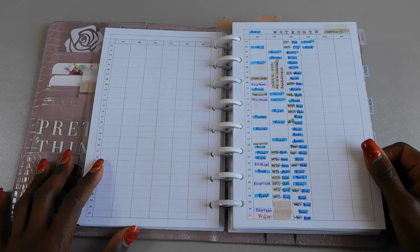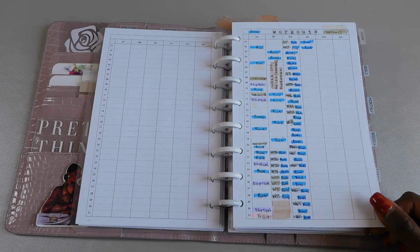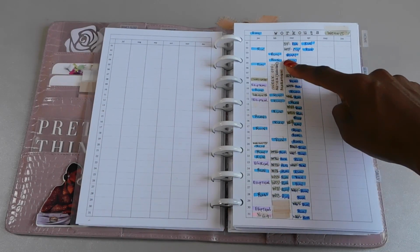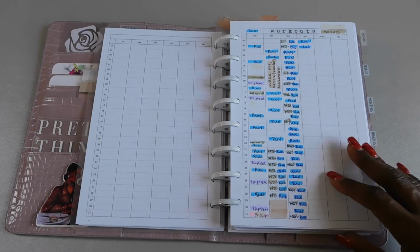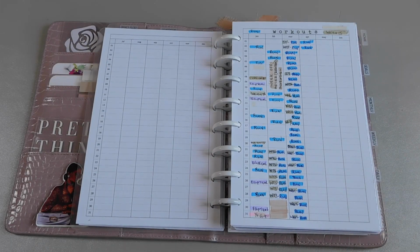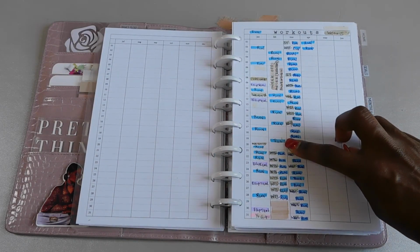So January started off slow. I was still training for my full marathon, which is 26.2 miles, and I did do that, I believe, on February 4th was the day of the race. Yeah, and then I took 1 week off. And if I have large gaps on these, I do like to put the reason why and highlight it, so just for when I am reflecting back, I know why there's no information in there, if a week or more is missing. So yeah, I took a week off and then I slowly started running again.